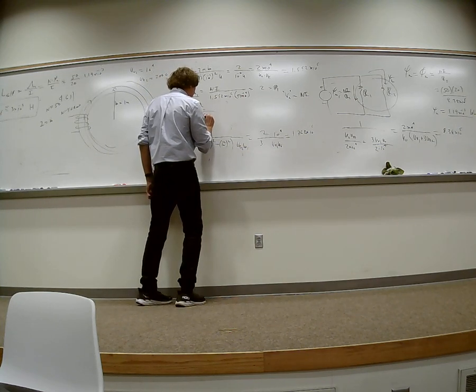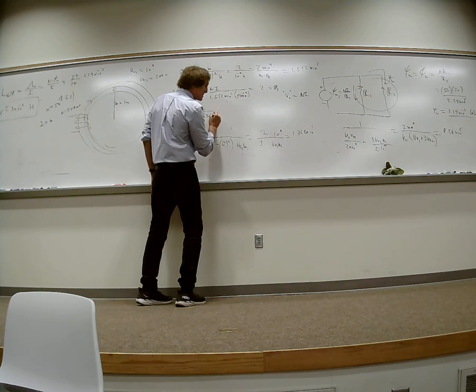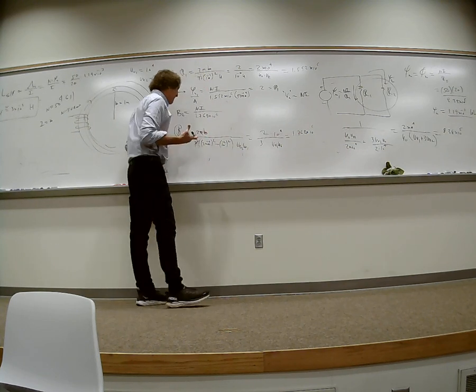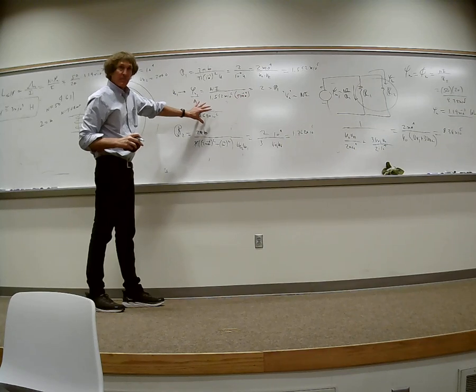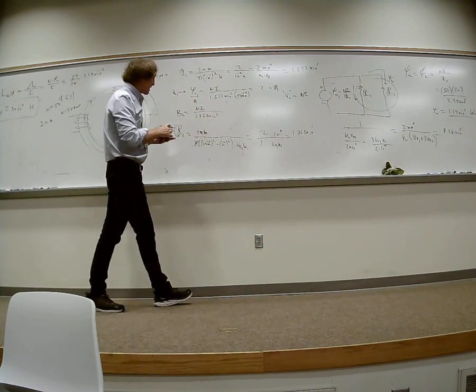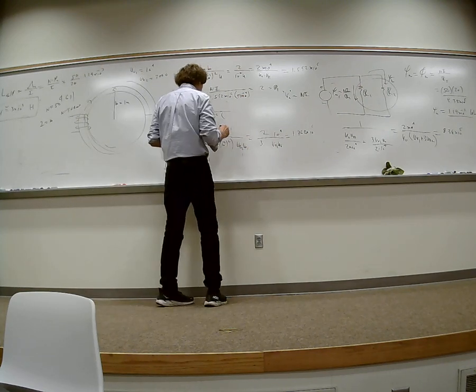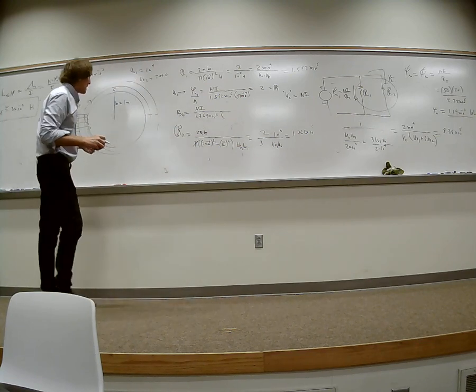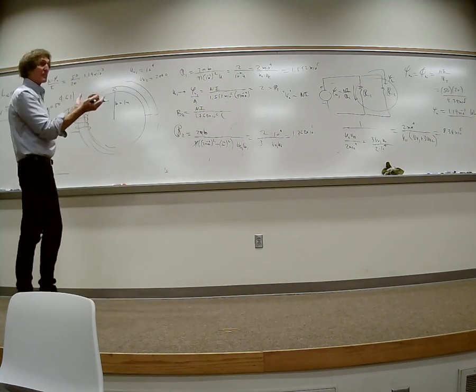1.768 times 10 to the 6th, right? Now, that would be the flux, right? What do I have to do next? Divided by the area, because flux is in Webers, B field is Webers per meter squared. What's the area in region 2? I erased it, but it's the outer part, right?